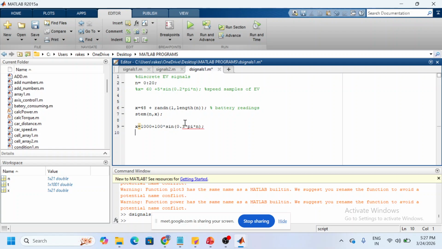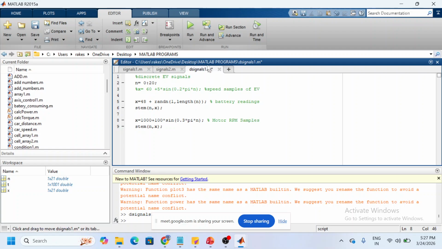After this you can just plot the graph, stem n comma x. Now we will plot the discrete signals using this formula. This value is from the motor RPM samples. Then we'll run the program. Before that we will comment this line. Then click on the run option.